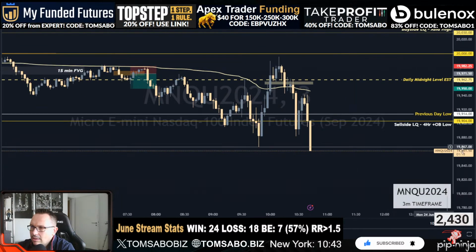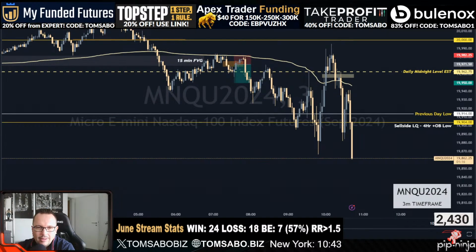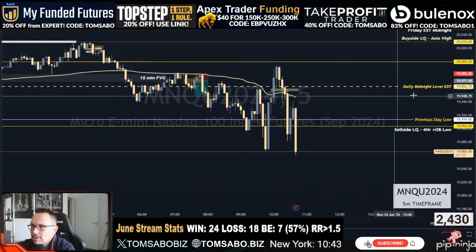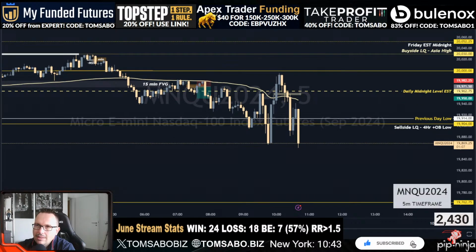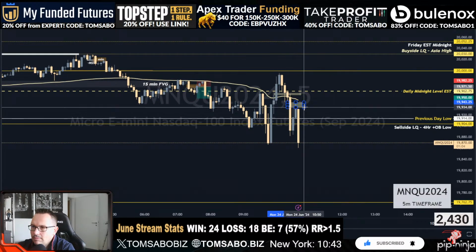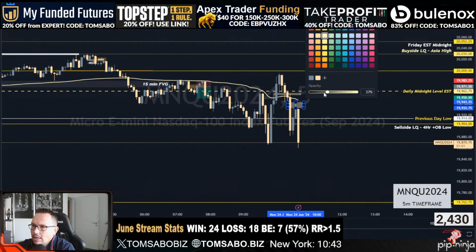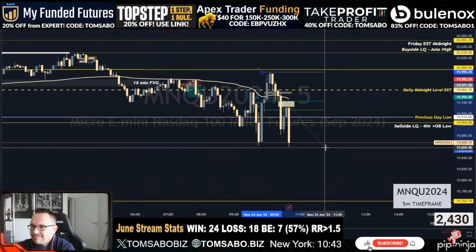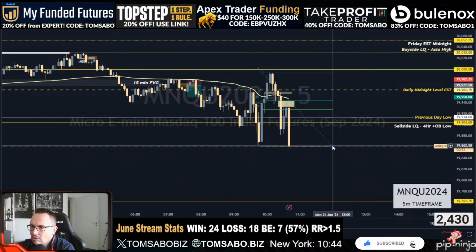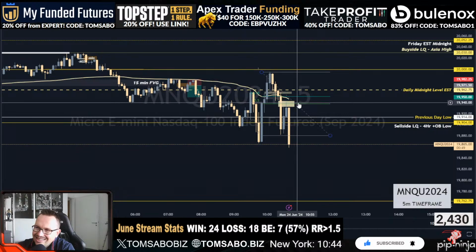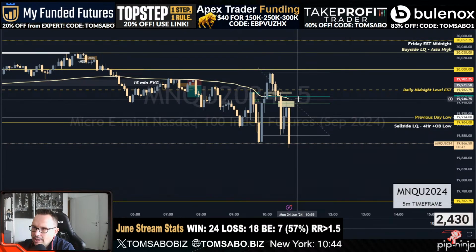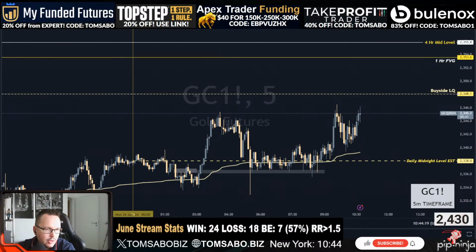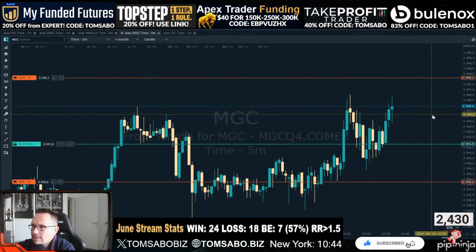If I would have taken this trade, well, it wasn't the perfect one to go short here. Oh, this is the 3 minutes. So yeah, never mind. This would have been the good one, maybe. Right there. And this would have been optimal trade entry. Yeah, this would have been the one. Damn it. No, never mind. Sketchy. I don't know if I would have taken this. But anyway, the shorts were playing out, and now the only trade I'm left with is this gold.